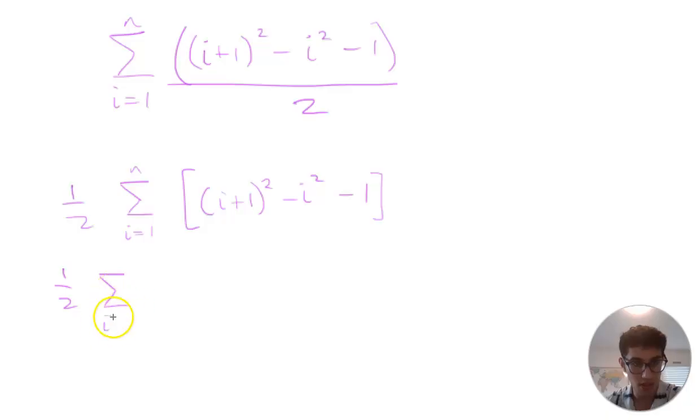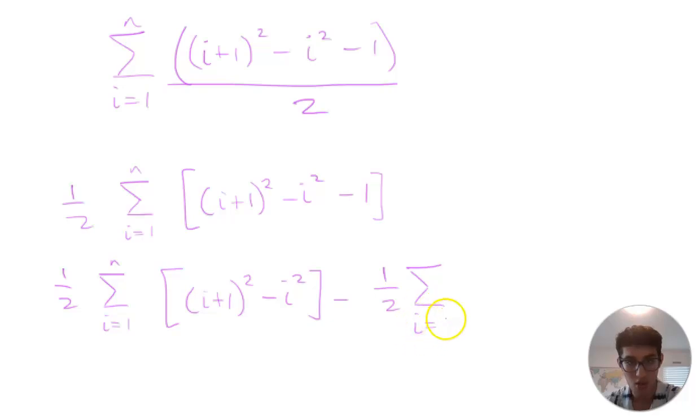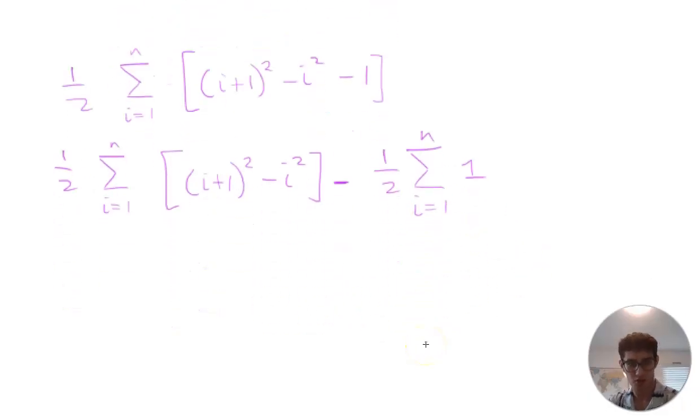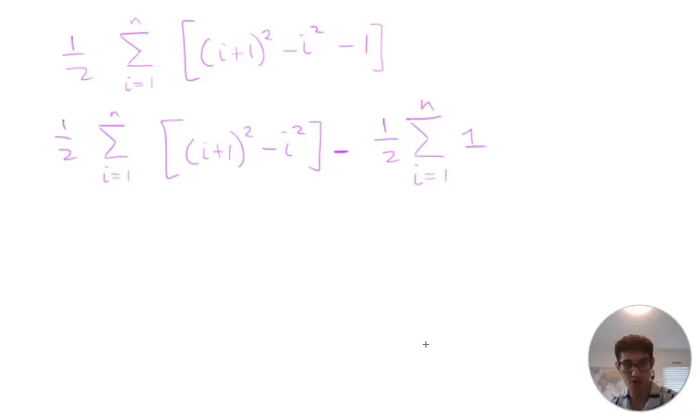And so I'm going to rewrite it like so. We have (i plus 1) squared minus i squared, and then we have minus... now be a little careful. Don't forget the 1/2 out there. But yeah, this is now what we have. And then it's minus 1. The reason the minus is over here is because I carried this minus over. Okay, so just pause the video. Make sure you understand this step over here because it might be a little bit of a leap. If you have any questions about it, make sure to comment them down below.